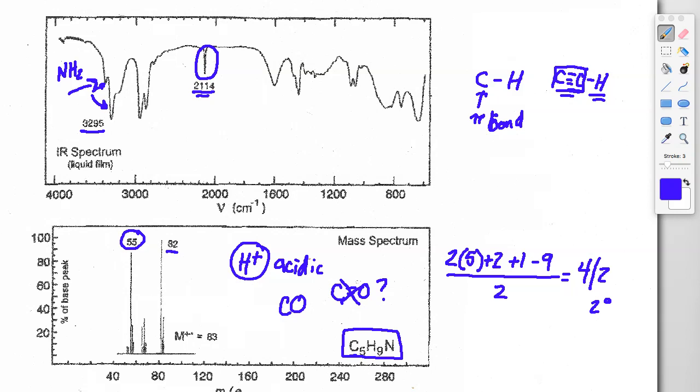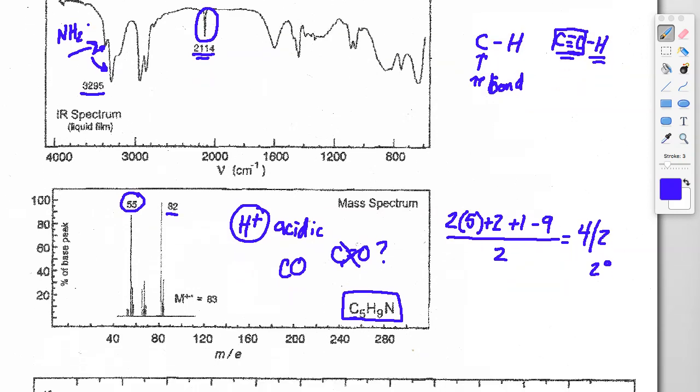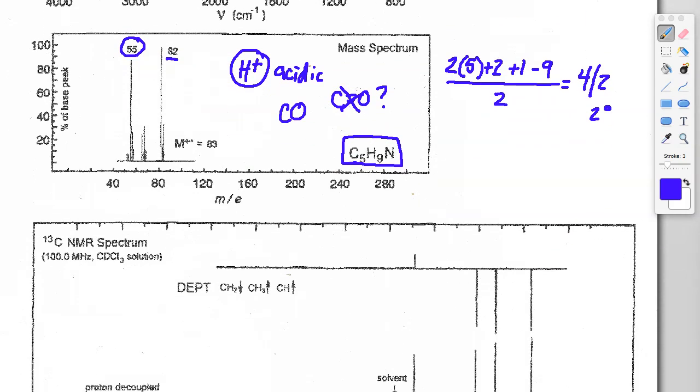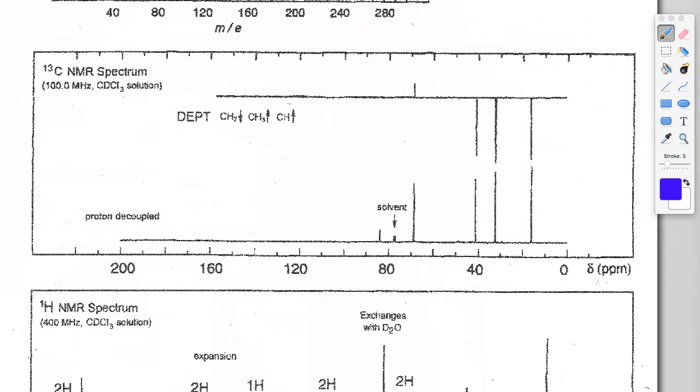Now, the question here is going to be whether this NH2 group is present in or confirmed by the proton NMR, because we don't use IR exclusively to confirm that sort of stuff. Okay, so it is possible that we have a nitrile group. It's also possible that we could have an amine group with an NH2. So we need to carry on then and continue to look at the carbon-13 at this point.